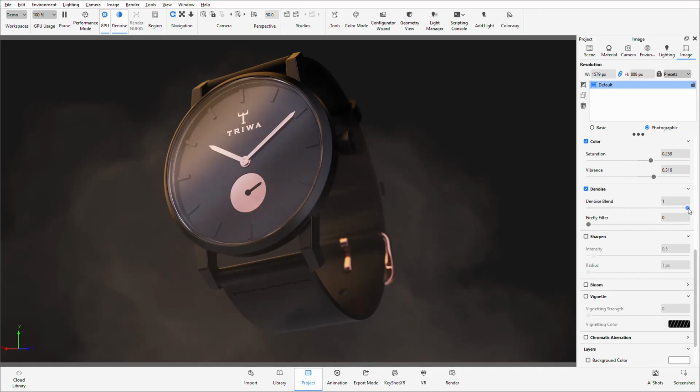You do have the option to turn the denoise on. Just bear in mind that it might start to blend together some of the textures that you've got within there. So it might be recommended to just reduce that value down. And if you are having denoise on, do have a look at the sharpen option to see if that can help bring out some of those textures or labels that you've got in place. So for example, if you focus on the label and the dials of the watch, now if I just toggle that sharpen off and then on again, you can see they stand out that little bit more.